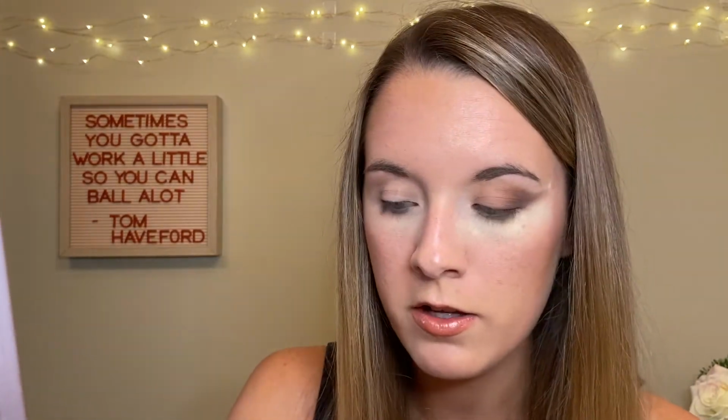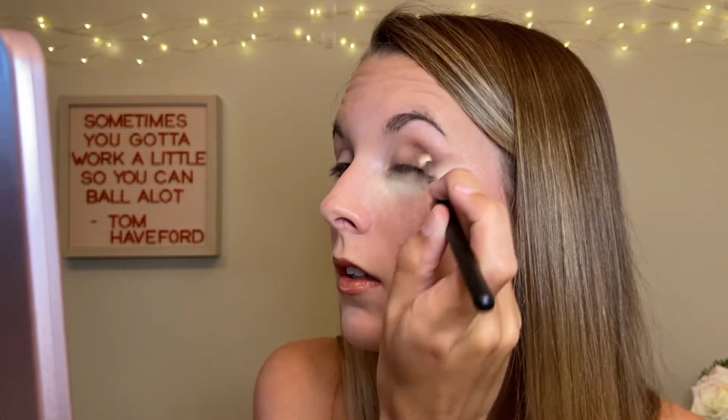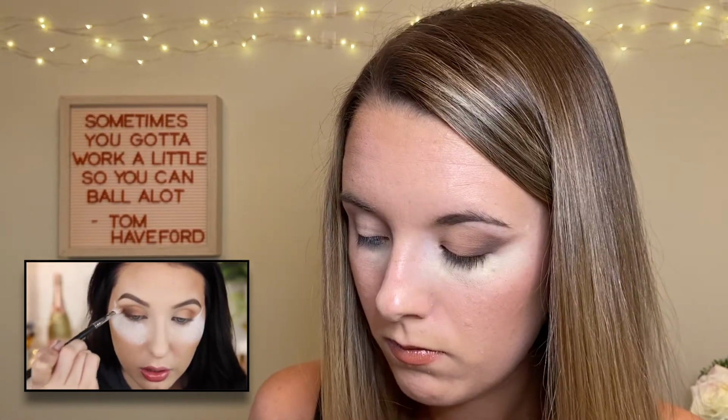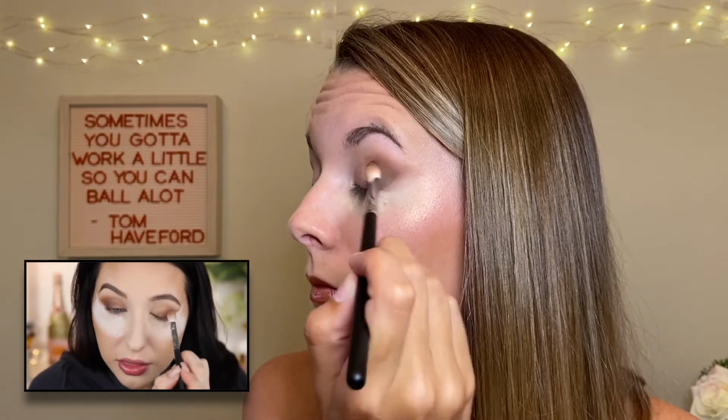And then she said, take the other brush, here it is. Just go over it, blend everything out. A little bit more of that original color that I went in with in the lower crease, and I'm just going to use that to go right over top of the situation. Again, I'm gonna grab this brush, go over the entire thing to blend it out. As you can see, I'm leaving this inner corner literally blank.